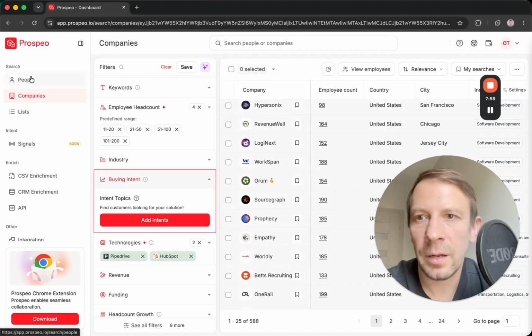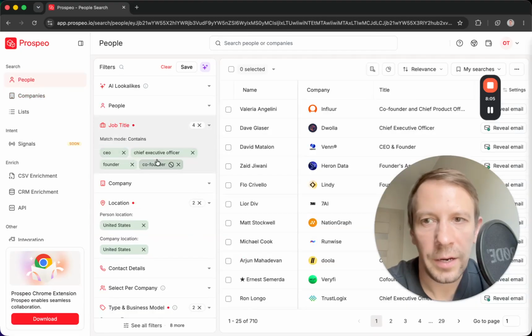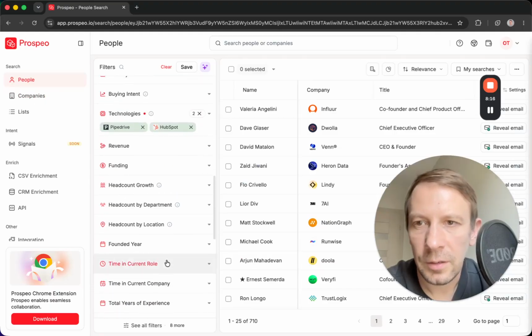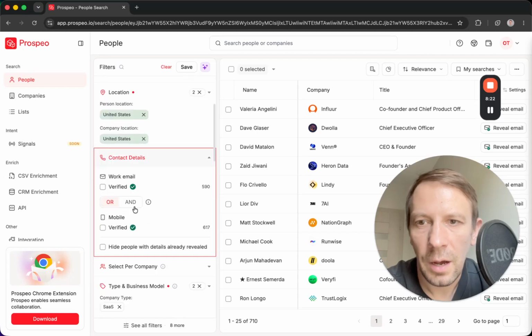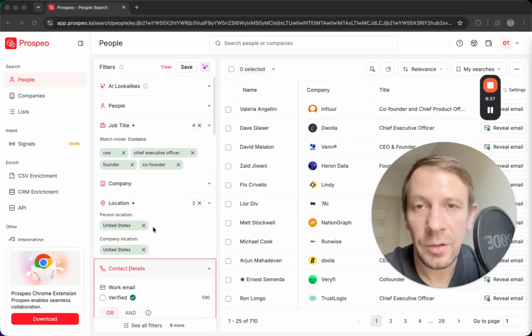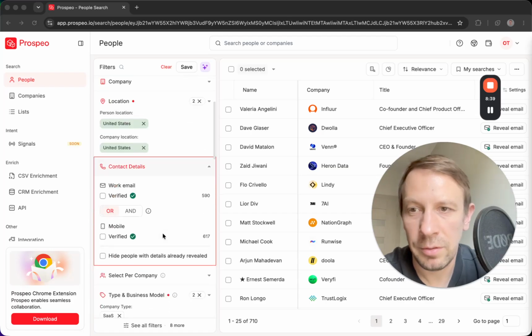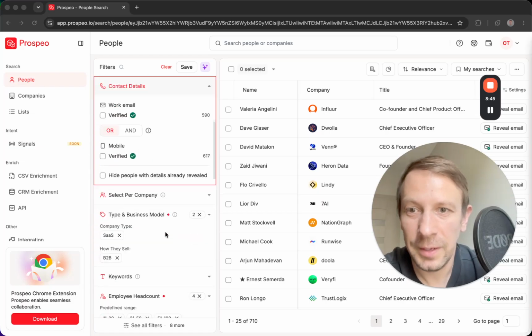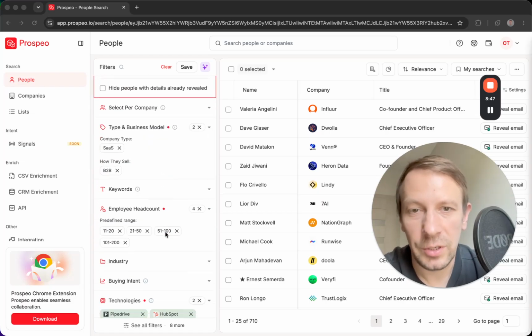And the same applies to people. Let's find CEOs and founders in these specific companies, B2B SaaS, and so on. You can even see how many verified emails there are. You see, not just people, but verified emails and verified phone numbers. So you can easily crunch the numbers with a few clicks and without spending any credits. And it's really useful, especially when you need to score a lot of different directions, prioritize them, and choose which one is better to start with.